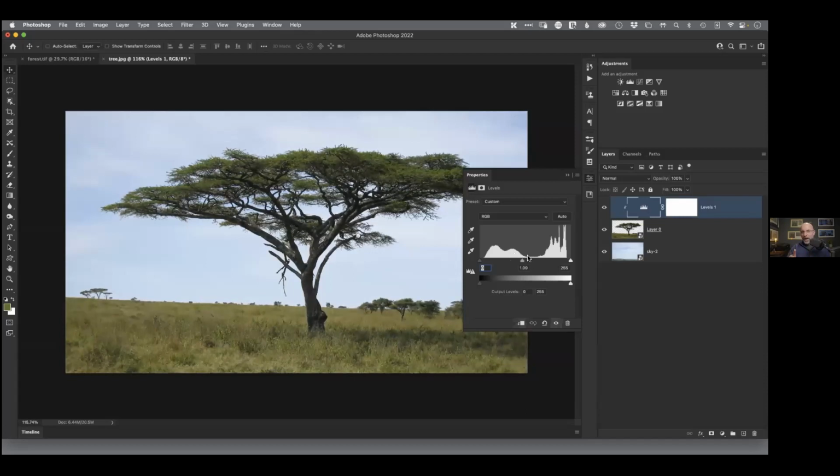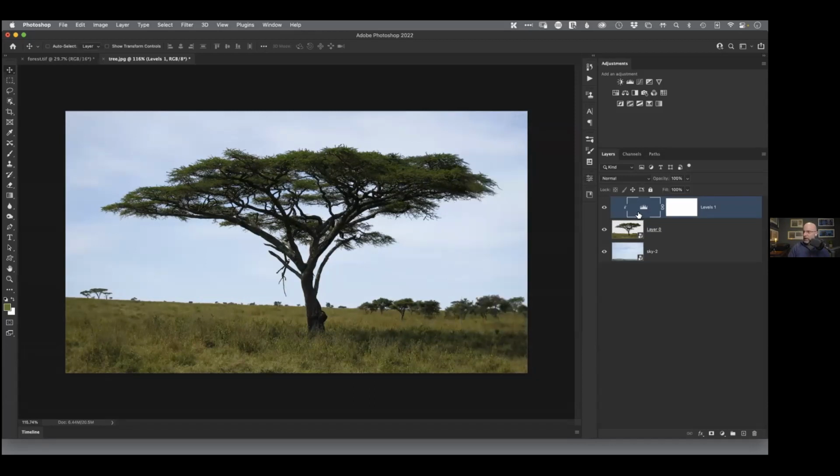So that's one way that we can play around with that, just using a blend if slider. In fact, I'm not even really using a cutout tool or whatever. I'm just using a slider to remove a certain color at a certain brightness value away from my picture so that I can put a new background in. Just incredible. This is what I love about Photoshop, is that there isn't just one tool for doing a specific task. Again, it's that what would happen if mentality when we're approaching Photoshop, that we just never know, that if you just experiment, it's amazing the things that you can find out. So that's that just there.